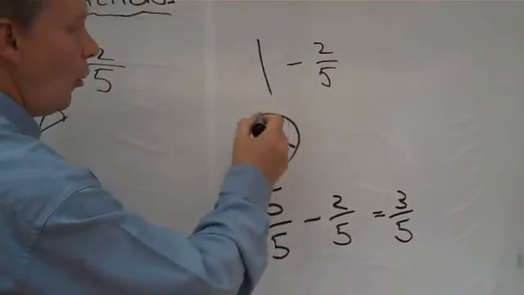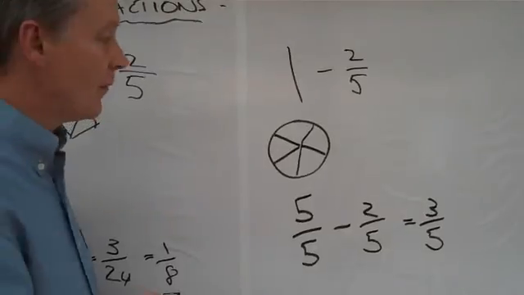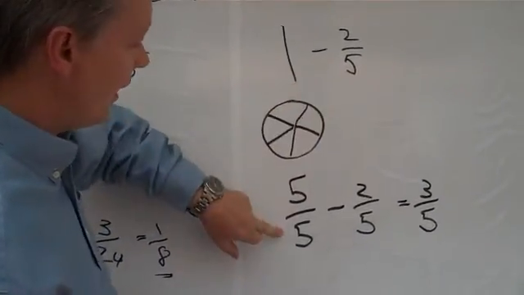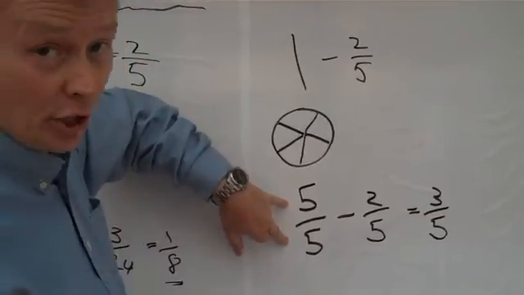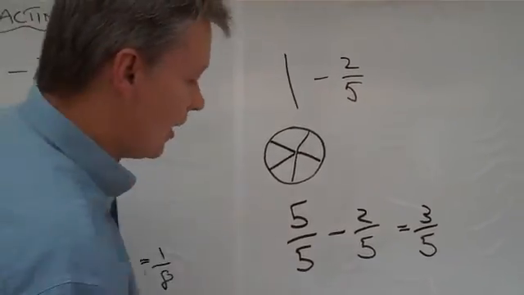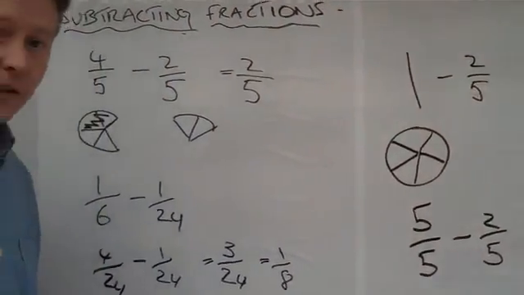So, when you see a whole number like that, you could just make it into the same denominator by putting the same numerator, or the top number, on top of it. And that's how to take away fractions.